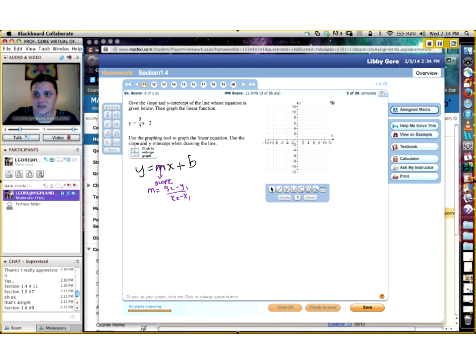You don't have to find the slope for this when it's given to you, but I just wanted to throw that in there. So you can see in our example here, sitting in the position of m is 5/7. Just a quick reminder on counting slope. Let me get a different colored pen here. Counting slope, you always have your change in your y value over your change in your x value, and you have positive and negative values of each of those. Positive y is up, negative y is down, positive x is right, negative x is left. So with this particular slope, we're going to be moving up 5, right 7, up 5, right 7, up 5, right 7 from the y-intercept.